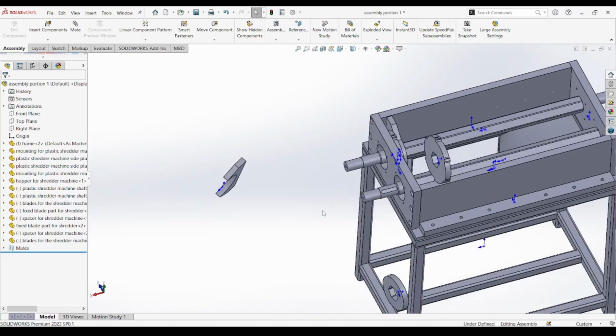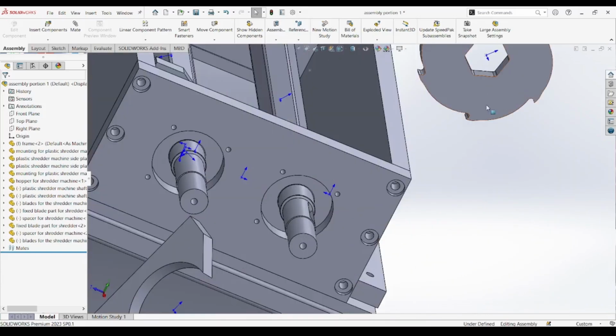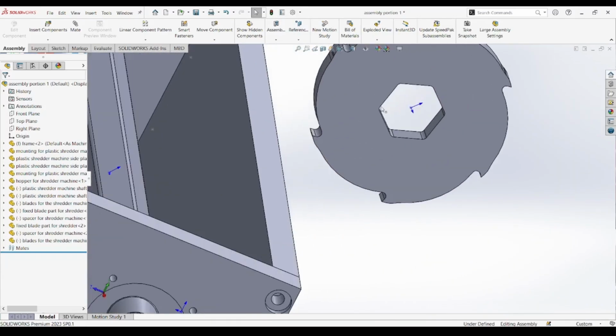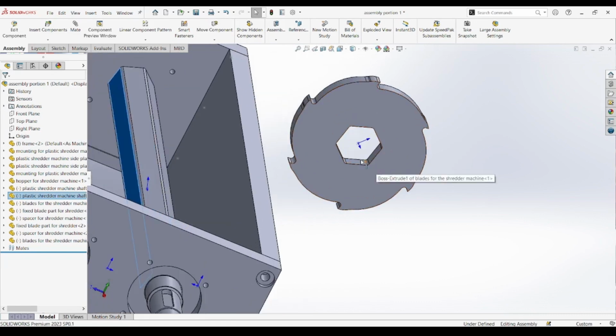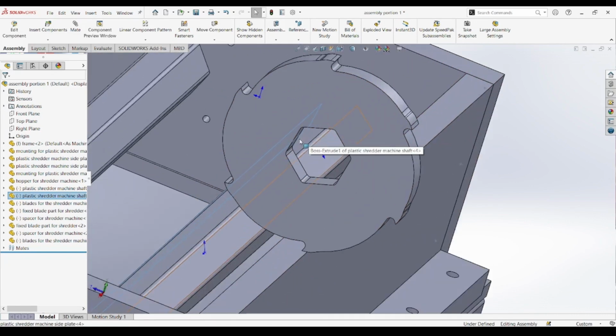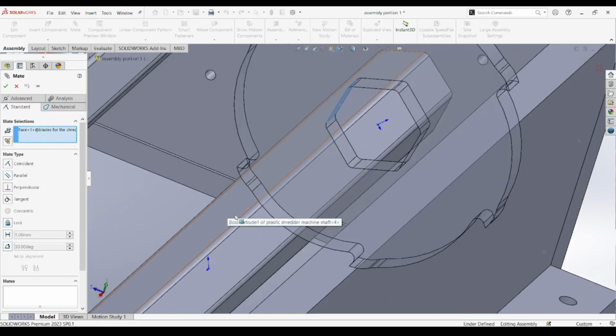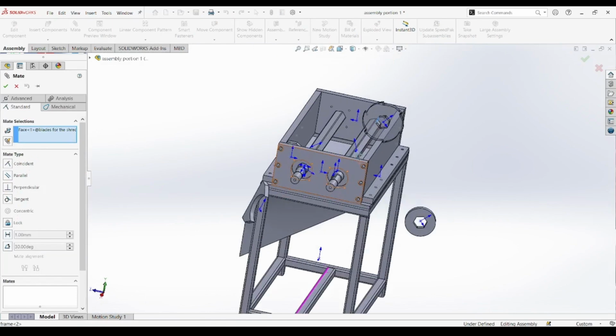Welcome to Blueprint Bazaar. In this episode, Plastic Shredder Machine Full Assembly Walkthrough. Part 10, we continue building the rotating system by mounting the first blade and spacer onto the second shaft. This step mirrors what we performed on the first shaft in Part 8, but it's an important move toward completing the dual shaft cutting mechanism essential for a functional shredder.